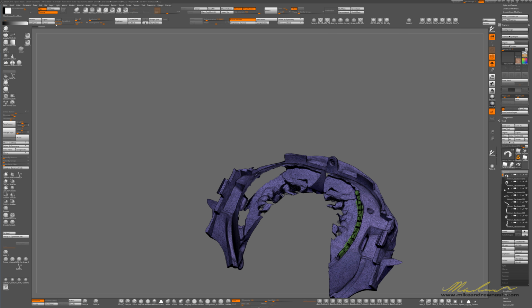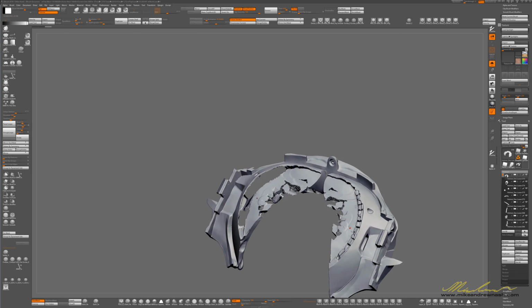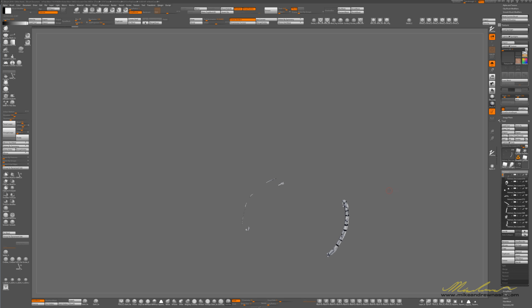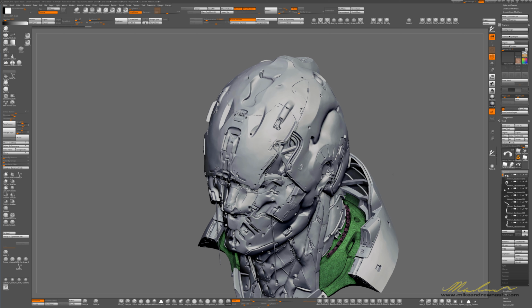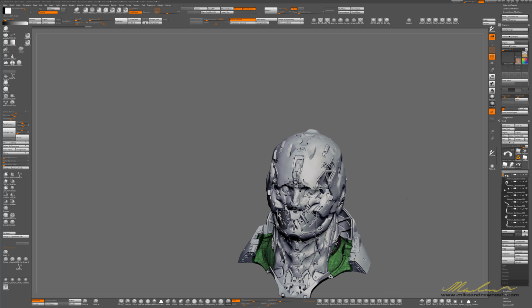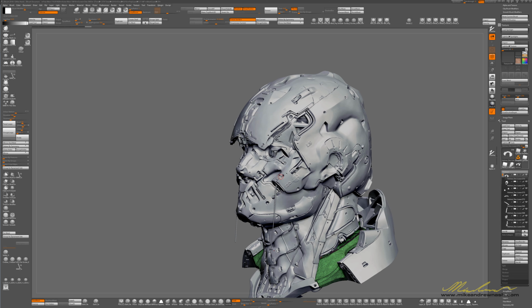Say if I was to regroup all this stuff, just to show you for the sake of it, go in here and do that, and you can see how it's pretty finicky. And I just unhide that. I'll hide the part that I don't want, and group visible, and boom, you've got that. And so once you export that into Keyshot or something like that, it will be a separate mesh.